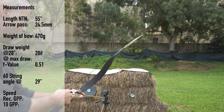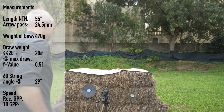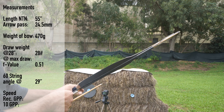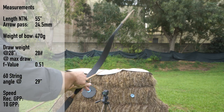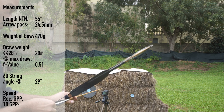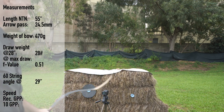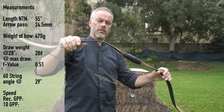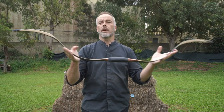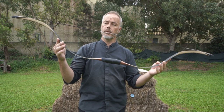135. 145. Needs a few shots and you get there. But I think you could shoot this bow with a little less arrow weight, so maybe 8 grain or something. 136. 140. So we take it average of 140 for this bow. You can shoot more lightweight arrows, so you get maybe 160, 170 feet per second when you use more lightweight arrows, which I don't have here right now.